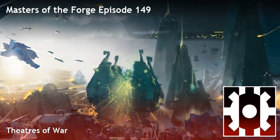Then we have a skull altar. It's basically a giant skull with blood streaming from its eyes. They actually describe it as that, and there's literally a model to represent this in the Blades of Khorne army for Age of Sigmar. It's a floating skull with blood coming out its eyes, and the only reason it's floating is because the blood is touching the base. It's pretty cool. Models within 3 inches get +1 to their attacks characteristic.